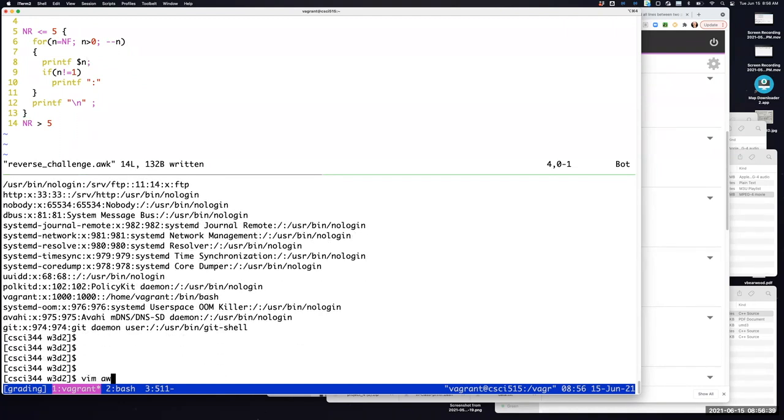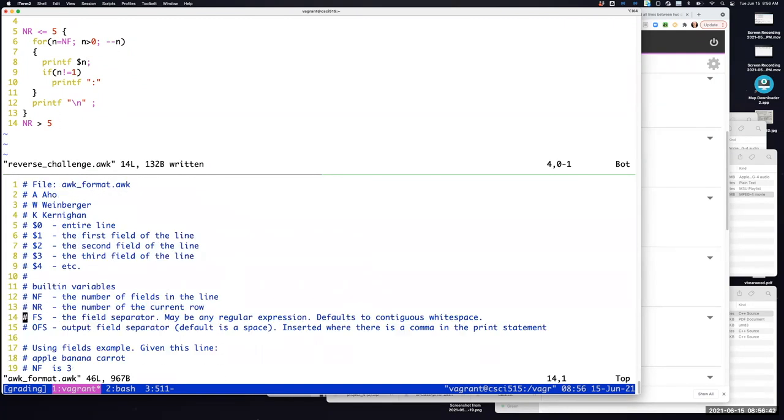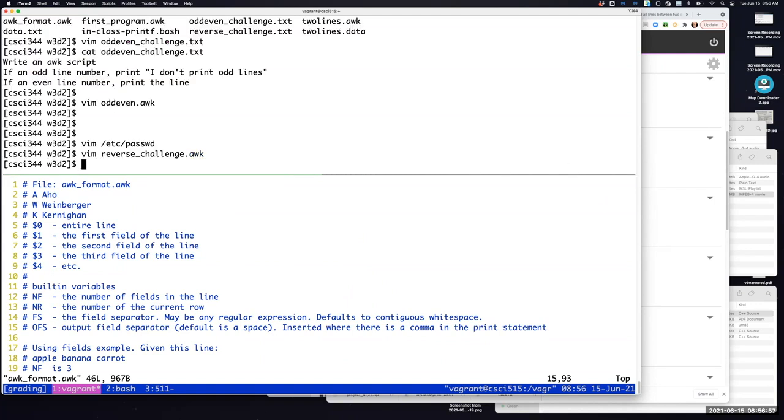Regarding, I guess one other note regarding the formatting here. Output field separator default is space. That's with a print statement. I've been using printf, but awk has a print statement, so I can do awk, and we'll just have this print $3, $2, $1. So print 3 fields in reverse order. And I'll do this with, well, I guess I can just echo a line into it.